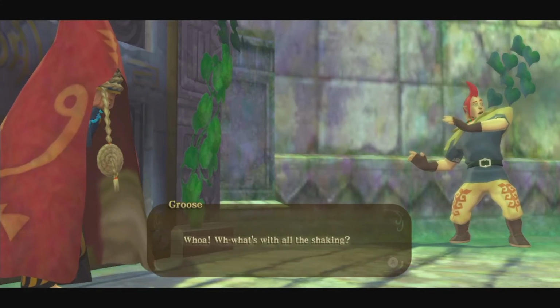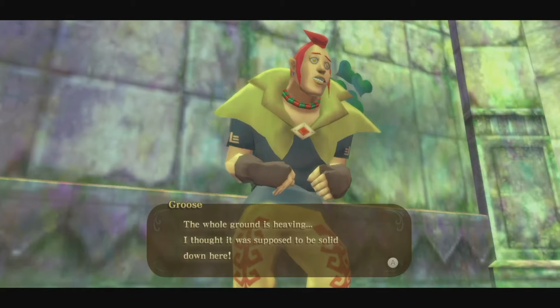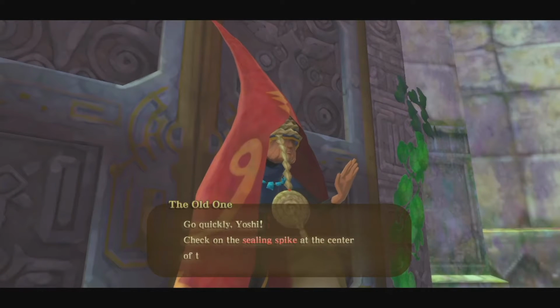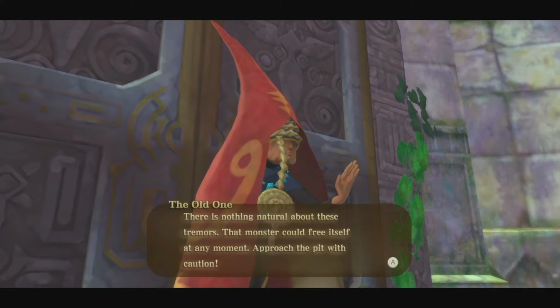Whoa, what's with all the shaking? The whole ground is heaving. I thought it was supposed to be solid down here. Oh, quickly, Yoshi. Check on the ceiling spike at the center of the pit. There is nothing natural about these tremors. That monster could free itself at any moment. Approach the pit with caution.